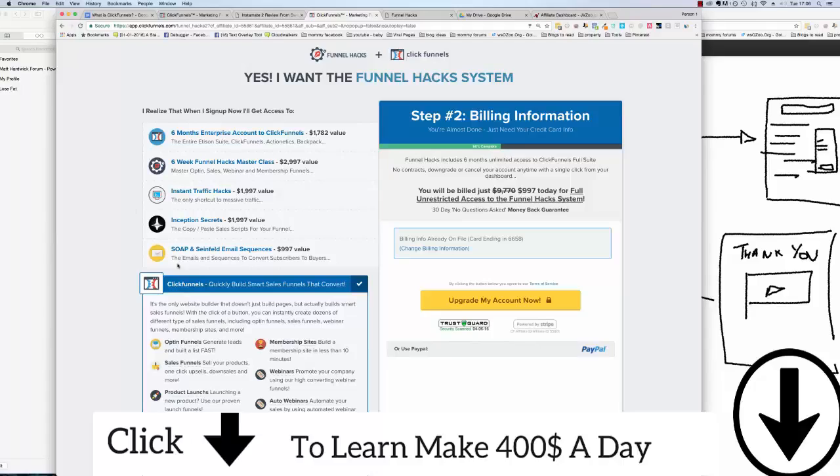We're getting all this training worth so much. Here it's about 10 grand's worth, and when you get my bonuses on top as well, it would be close to at least 15 grand. You'd be getting a lot using ClickFunnels, and I would be so surprised if you didn't make that money back within your first month. I've even seen people do it within a couple of weeks.